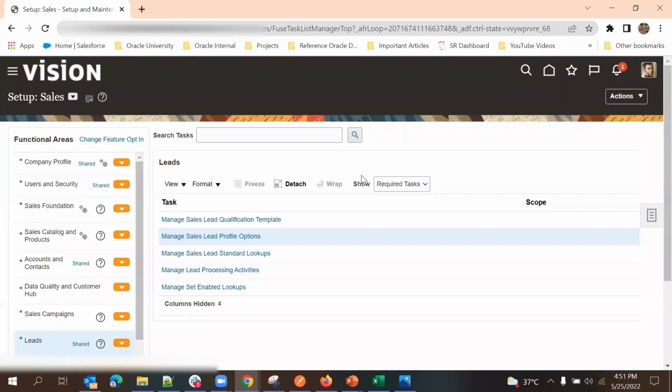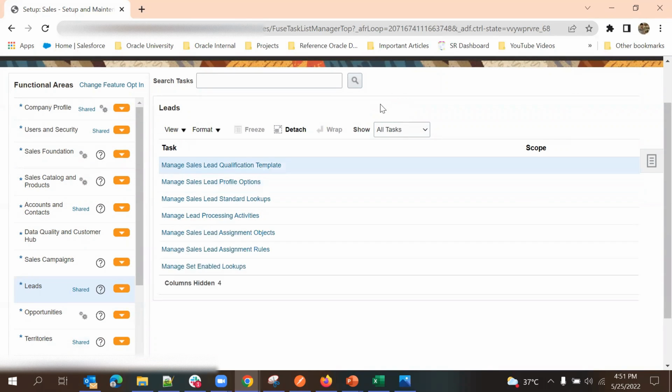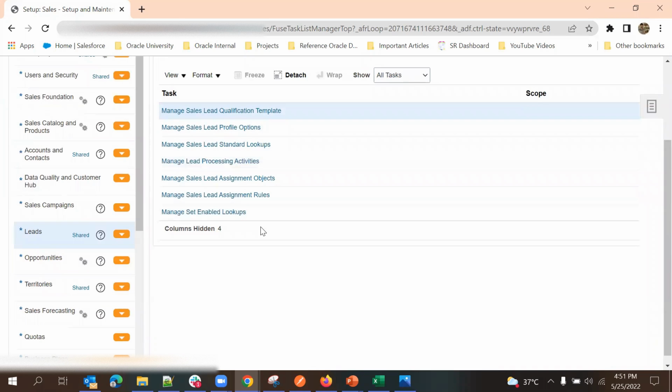By default, I can see only required tasks. If I change here to show all tasks, I can see some more options. Here there is one profile option, sales lead assignment rules.